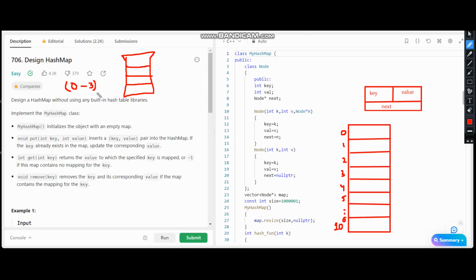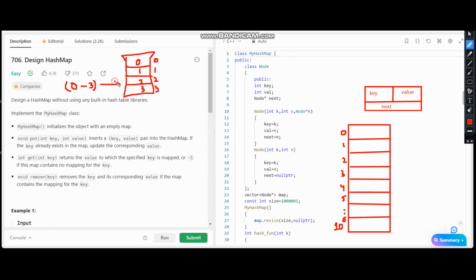But I want to retrieve that data in O(1) time. So I have an array with indexes, and I will use these values 0 to 3 as indexes and store the values there.